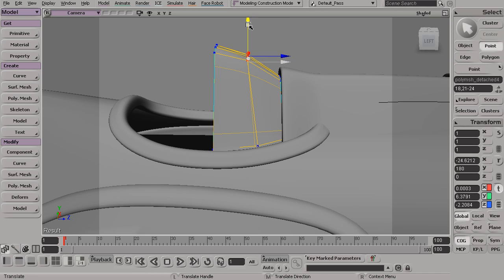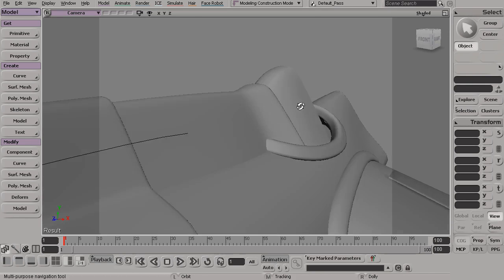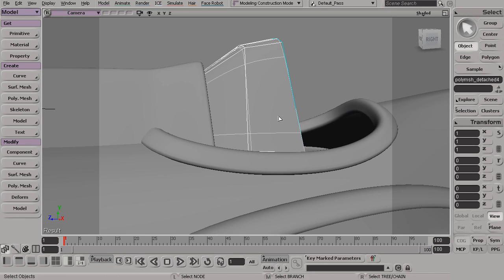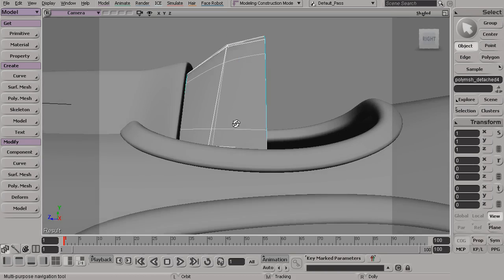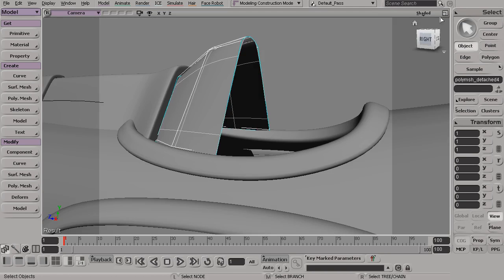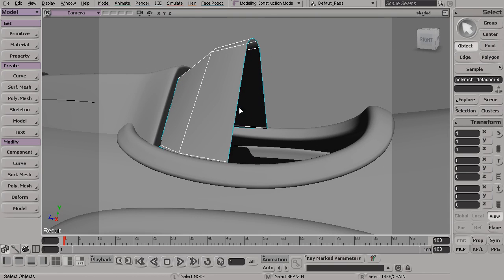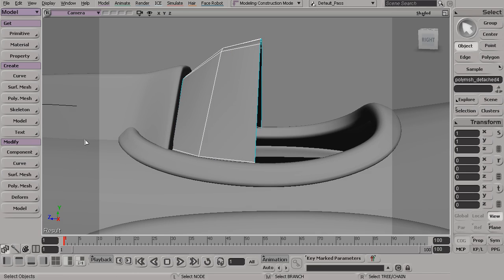I'll maybe even tag some of these points and pull these forward as well. There we are, so that way that sort of rounds out this whole little piece here. Now another thing that I might do is go ahead and add another split right along this middle piece here, so that way we can actually start to shape this. So again, if I press the minus key on my keyboard, you can see that we have these really long straight edges and straight polygons.